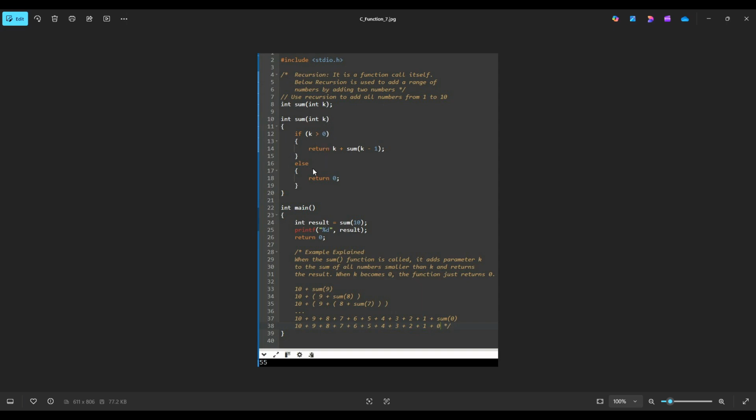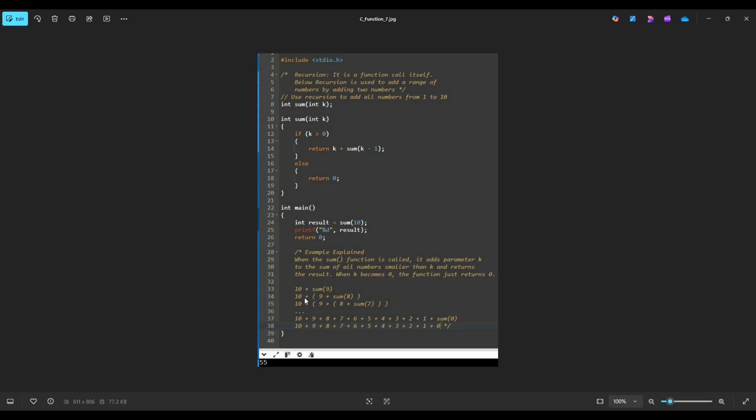When k becomes 0, it returns to the sum function. It started with 10 and goes down to 0. As you can see in the explanation, first it goes with 10 plus sum 9, and it calls sum again.